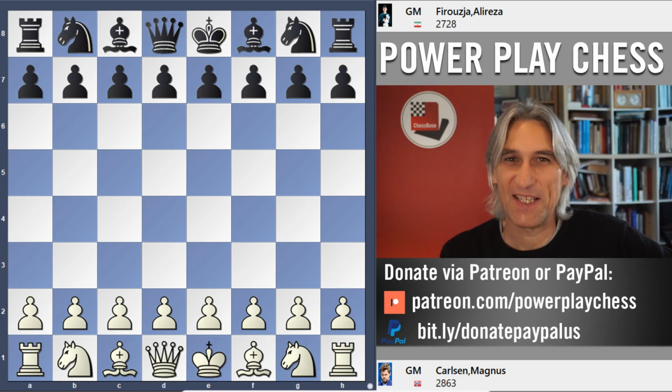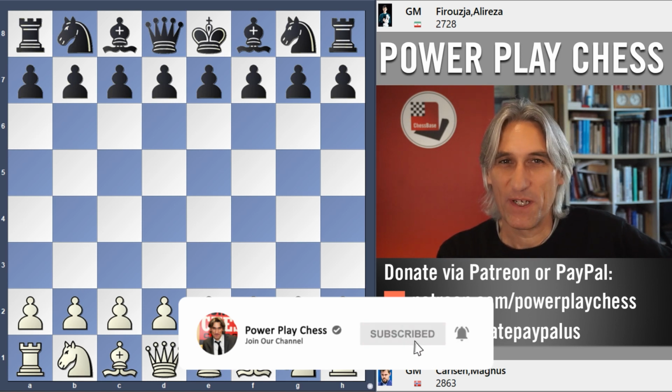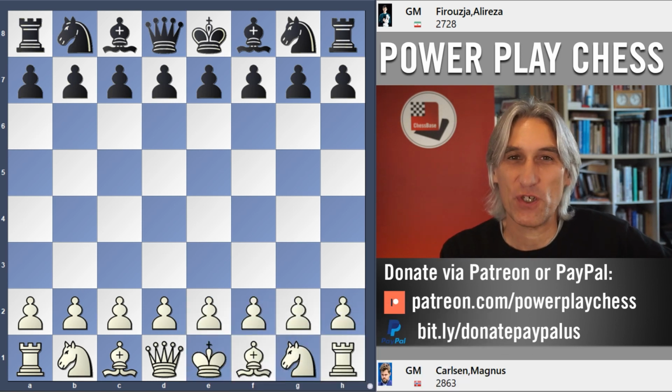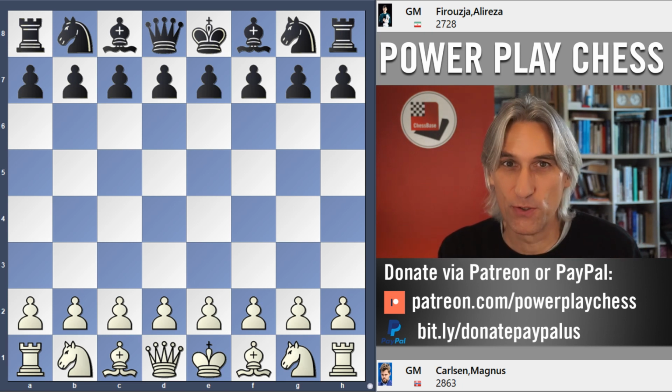I've got a very tense game to show you here. I thought it'd be appropriate to finish off my coverage of the Norway chess tournament with a game between the players who came first and second. So with the white pieces, Magnus Carlsen, with black, Alireza Firouzja. So this was played all the way back in round 2.